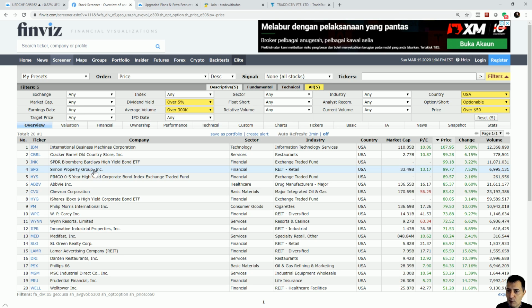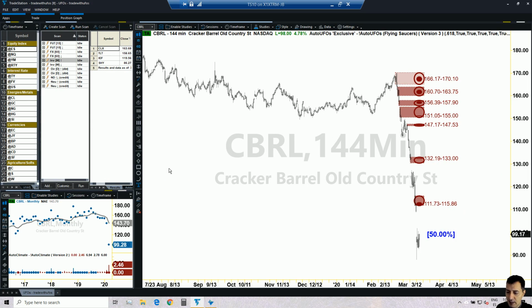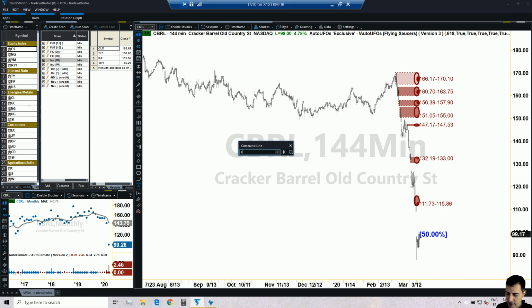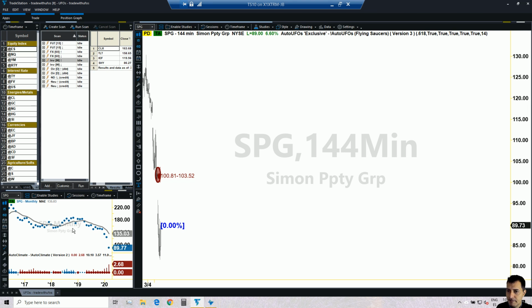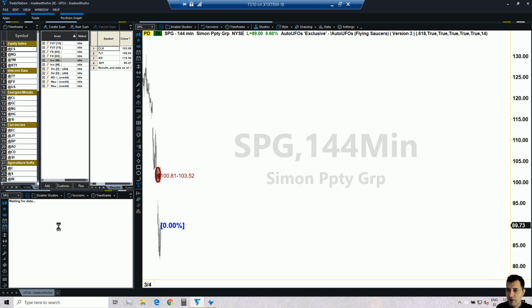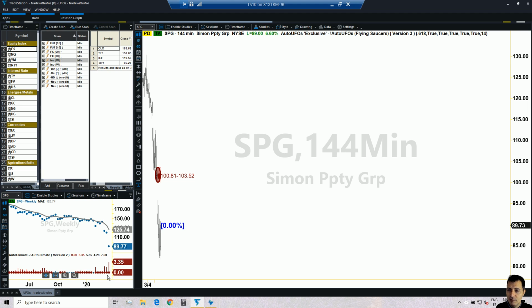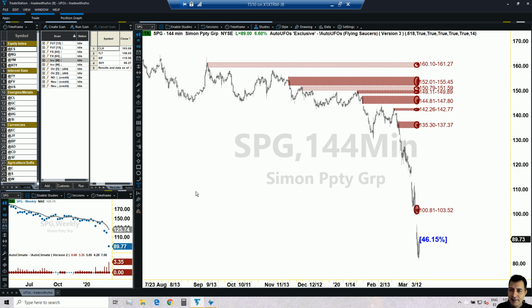Then we got Simon Property Group, SPG. Let's see what happens. SPG in the monthly time frame is red, and in the weekly time frame it's red too, so not ideal. Even so, if I only had those three candidates, IBM, Cracker Barrel, and SPG, I would be okay with this one, because fundamentally it's supposed to be okay, and the climate is probably very exhausted, 7 out of 5. So this could keep going lower, but it should at least bounce a little bit, and the strategy we're going to put in place should pay nicely this way.